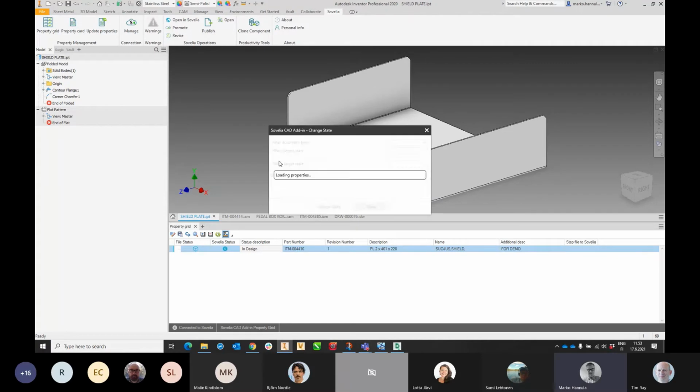And when the designer is ready, the designer is going to tell that, well, I'm going to move my item, my part, to a design ready state. And what has happened now?